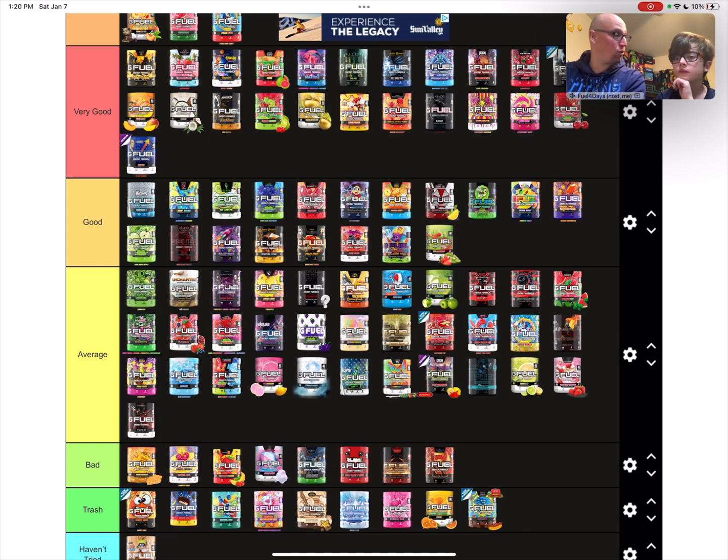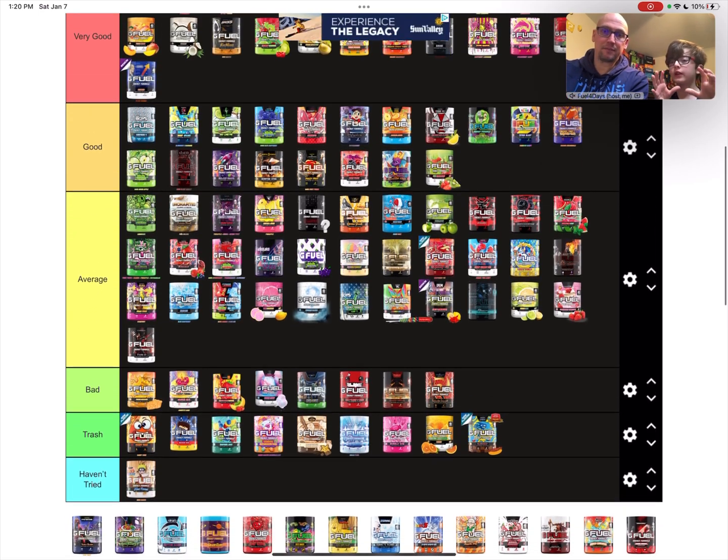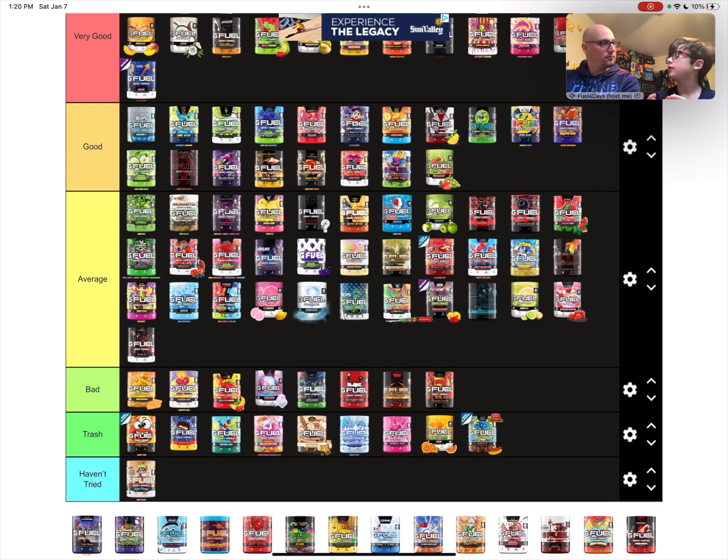Okay. It's towards the top. I like it a lot. It's one of the best breakfast drinks. It's a great breakfast one because it tastes like you're drinking juice, like a mango apple juice. It's great. I would hope that they make one made specifically for breakfast. I think the perfect breakfast drink of all of them is peach cobbler and milk. Peach cobbler and milk is probably my favorite breakfast one.